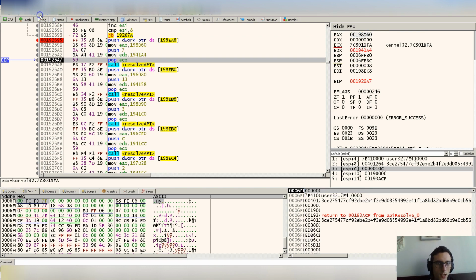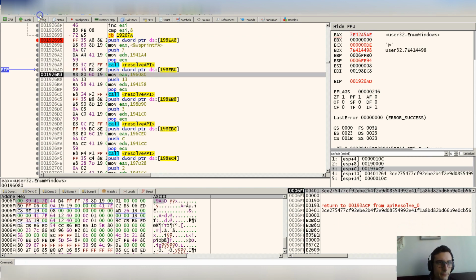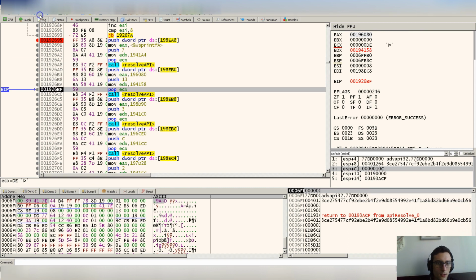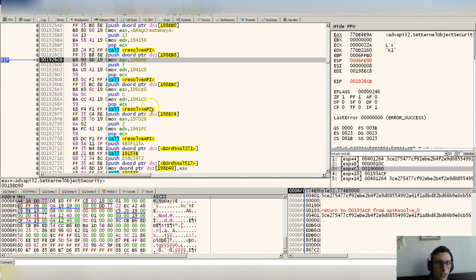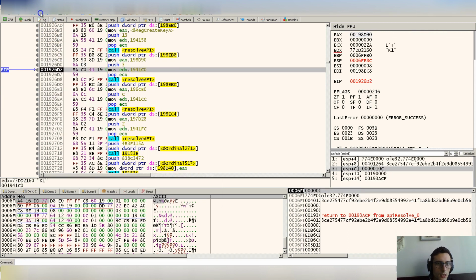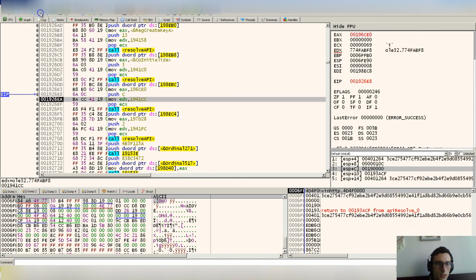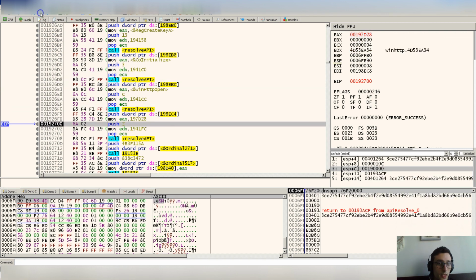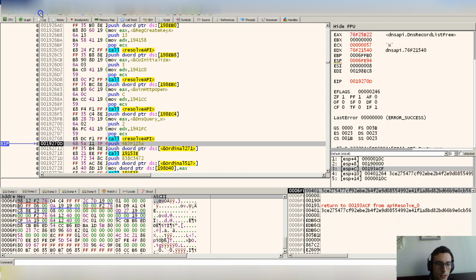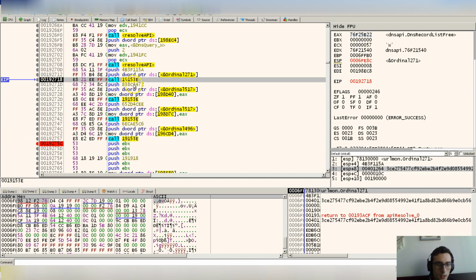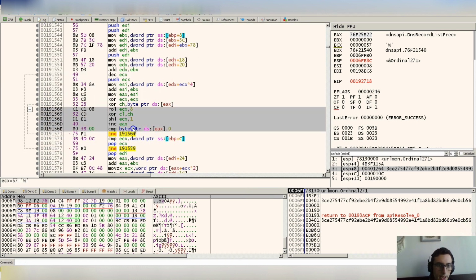We've got more resolve APIs that we've seen before. That one's pretty innocuous. It's fine. There we got reg create key, something a bit more interesting. And it keeps going, WinHTTP open. That's interesting. Got these, which if we go into them, yeah, that's fine.